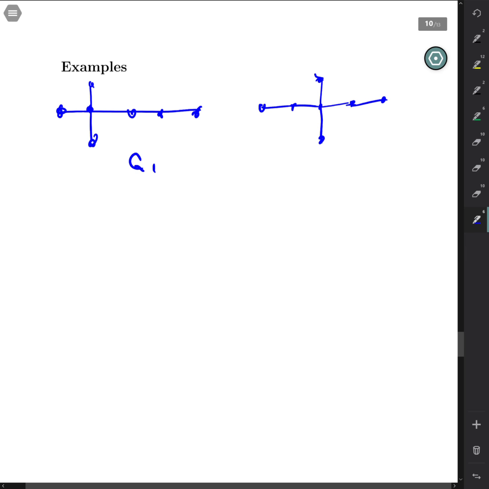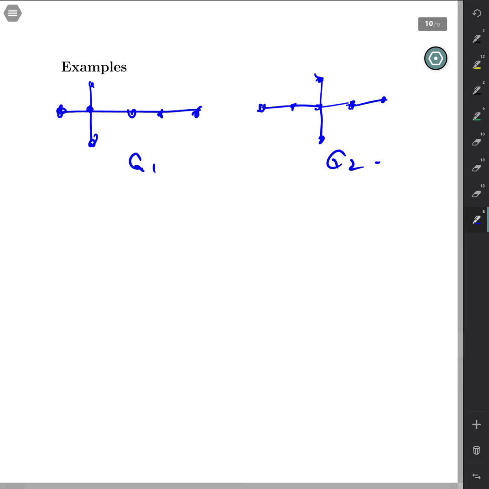So I haven't labeled them, but if you want to put an isomorphism there, you're going to have to label them as well. So there's G2, like so. So maybe pause, think about it, and come back after thinking about it. Maybe label them yourself and see what you'd put down for the isomorphism to see if that would work out.